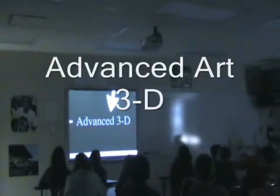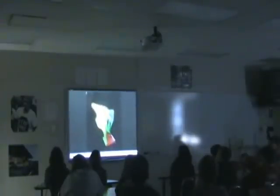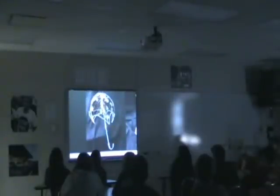Advanced 3D is the same type of thing, but you work in three-dimensional materials. So you're looking at clay, wire, more of the sculptural aspect. This is nylon and wire, actually. A little knee-high. Found object sculptures, creating things out of junk. Wire sculpture as well.